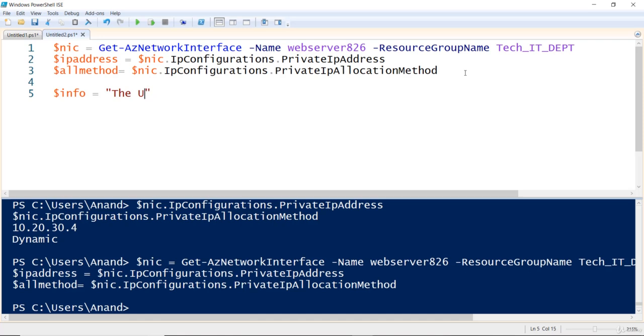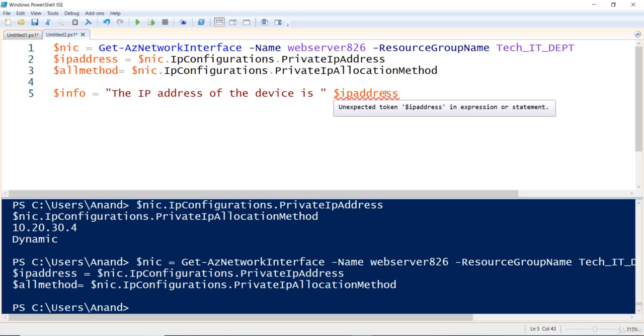The IP address of the device is what? The IP address of the device is $IPaddress. Okay, now I just have to put a concatenation, which is a plus right here, right? And then I have to put a concatenation plus here again.